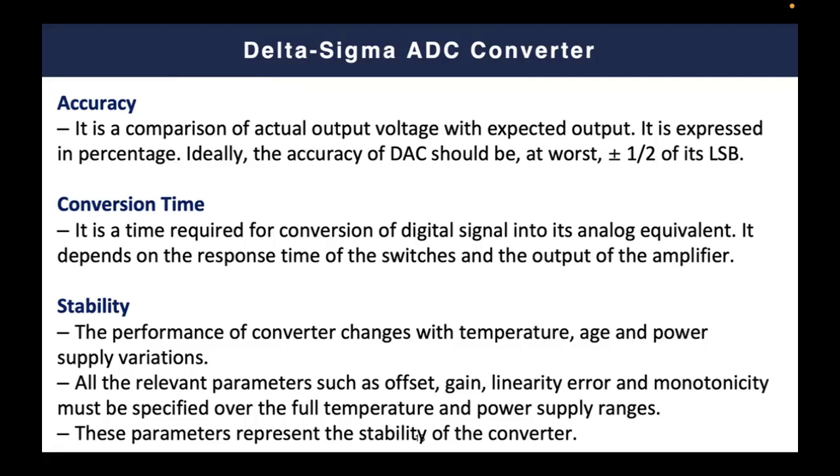So this is simply the accuracy. And by nature, the accuracy is plus or minus half a least significant bit. So for example, referring to the example I just mentioned with a 1 volt full scale range and 3-bit representation, the least significant bit variation is 1/8 volt. So the error will be plus or minus 1/16 volt. This is the accuracy of our DAC system. So accuracy is an important parameter to be discussed for DACs.